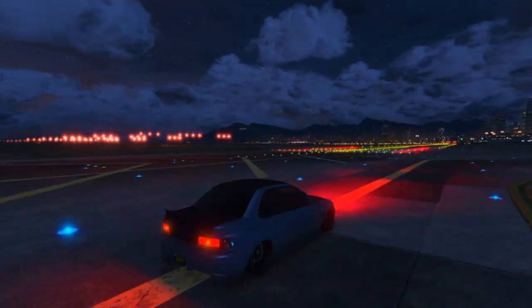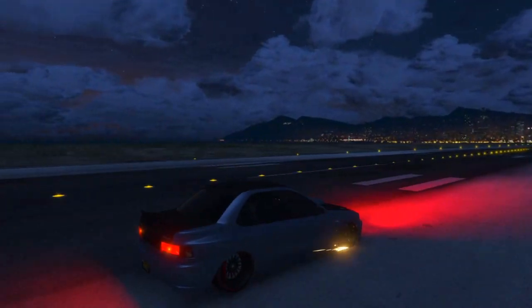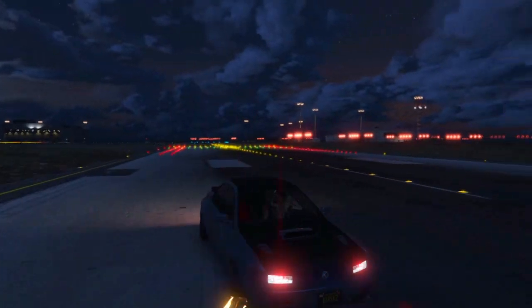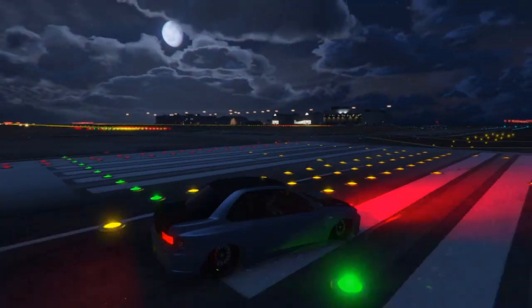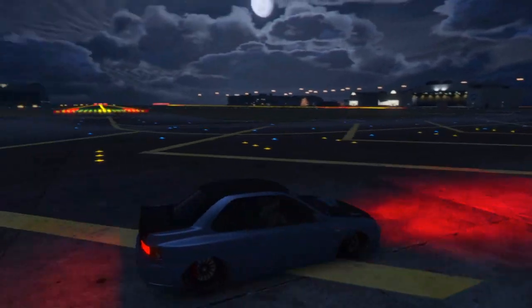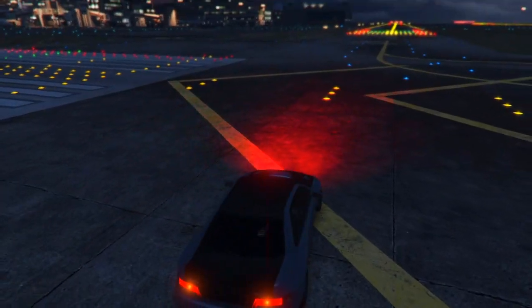You gotta drive around and wait for these to pop off. Sometimes it'll take longer than normal. That's just kind of how it is. It really just depends. But with that, let's go ahead and drive over here. I'll show you guys how to do the glitch, and then I'll tell you the requirements for the glitch as well, so that you know how to set your car up before you do come out here and try this.